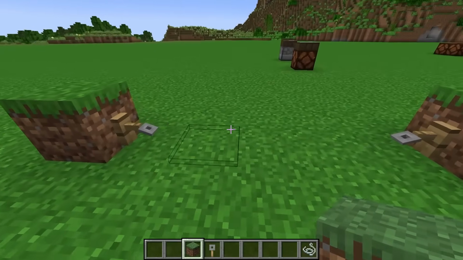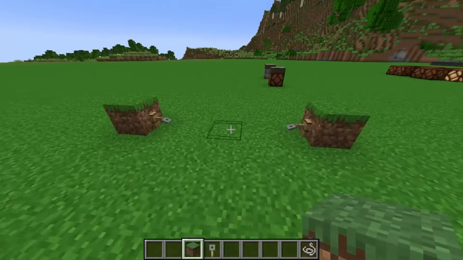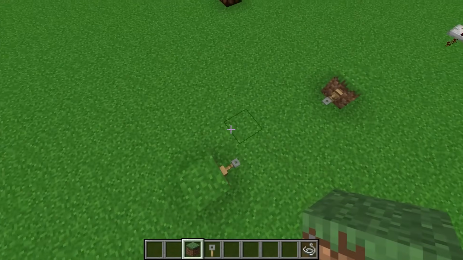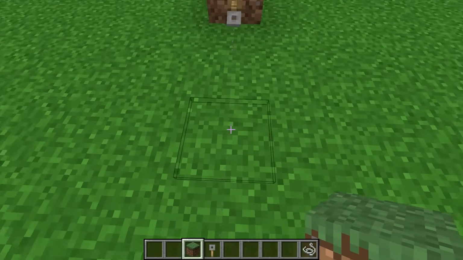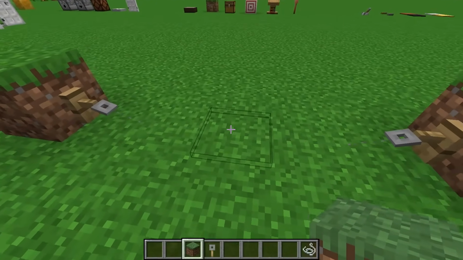This is really cool because string is almost invisible, so you can have some really cool traps with this, or you can have this be useful for, let's say, a mob farm. For instance, there's a witch farm, where witches spawn on these, and when they are turned on, then they're flushed down an area because they're activated by this.